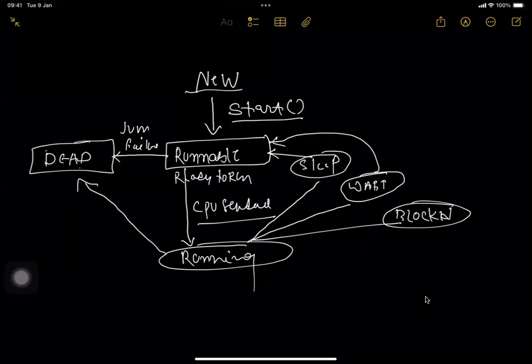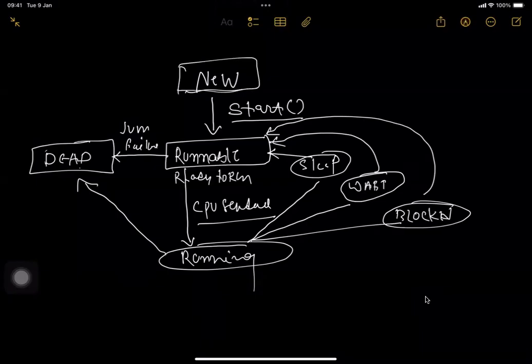Then the resource that he is looking for, which was not available, got blocked. And suddenly he comes to know that now the internet is working fine, so the requested resource is available now, so start running.